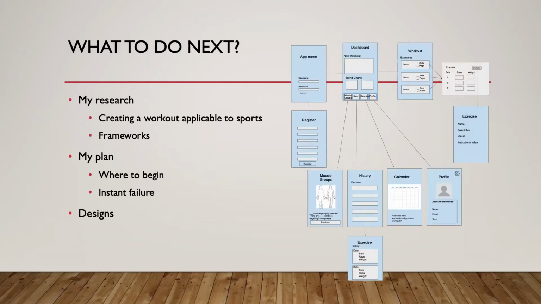So where to go from here? This flow chart is my first flow chart. It was in my thesis proposal of how I originally wanted the app to look. Basically a pretty simple dashboard with the workouts, maybe some trending charts, some tabs on the bottom, and then you'd have your exercises for the workouts. You could enter your sets, reps, all that fun stuff, see your account information, and you could see your history of previous weight and reps that you have entered.